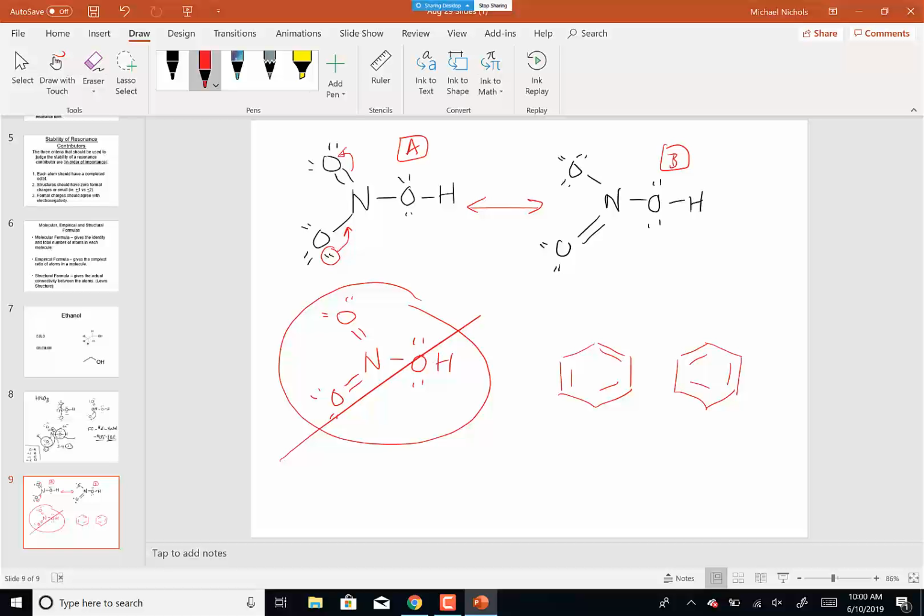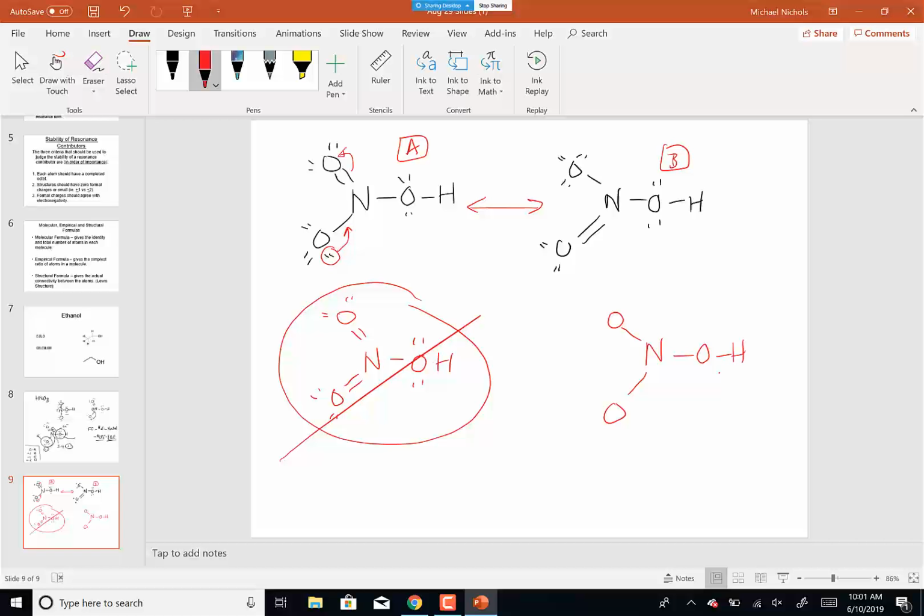So the hybrid is the average. So what's the hybrid going to be? Well, let me erase these benzene rings. The first step in writing the hybrid is to write all of the atoms with the single bonds in place, because single bonds I can't break, I can't move atoms. So it's automatically going to look like that.